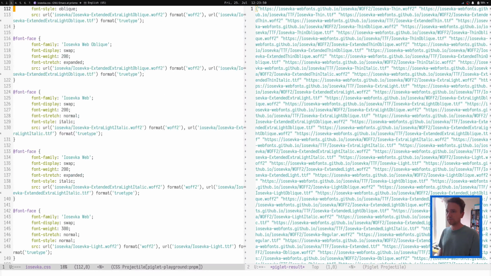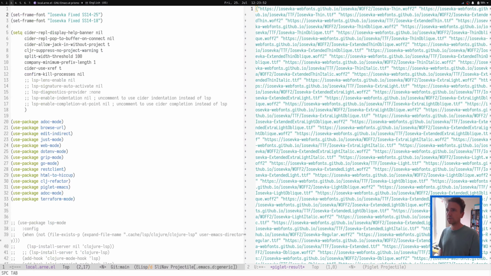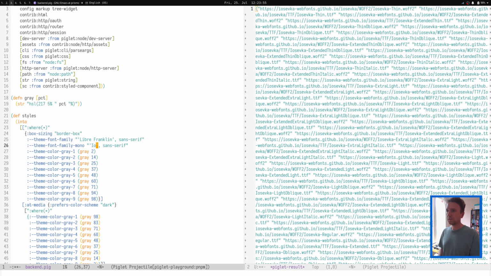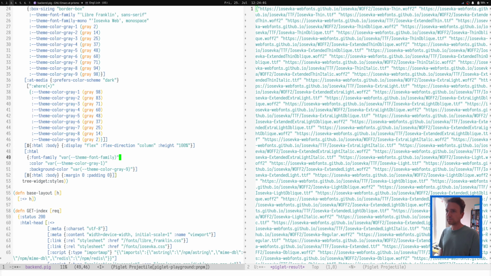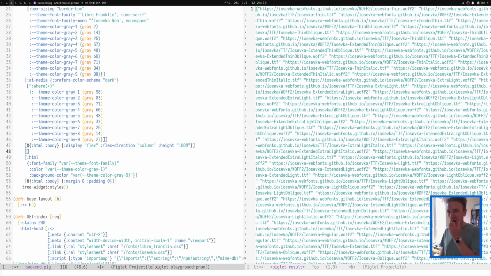I guess it's just called ESFK Web. Okay, let's just call this ESFK Web. Defaults to a monospace. And then we want to use that for textarea, pre and code, from family mono.